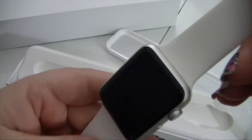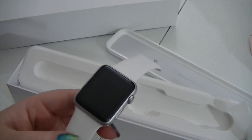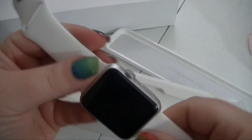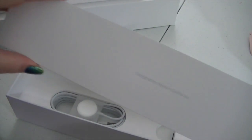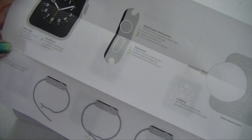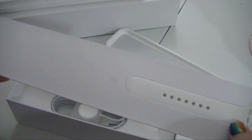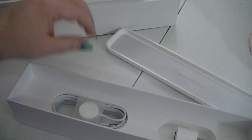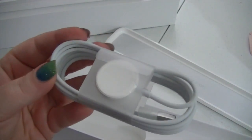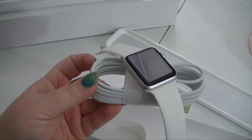This does more than the phone. It keeps track of your heart rate and keeps track of your exercise. And if you're sitting too long, it tells you to stand. George and Ken both have one too. It's so smooth and pretty. Inside it says "designed by Apple in California." There are little settings showing you how to put it on, and more instructions. It also comes with an extra band end in case you need it shorter. You can also buy extra bands. And here's the charger — all you do is plug in the USB and set the back of your watch on it, and it's charging once plugged in.